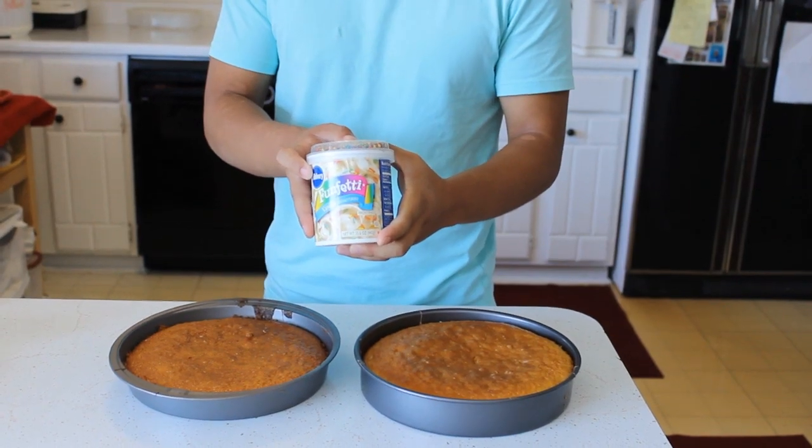So we just took the cakes out of the oven. We let them cool for about an hour. The reason we're letting them cool for an hour is because the next and final step is we're going to frost the cake. Good old frosting right here. If you put frosting on a hot cake, it's going to melt all off and you're not going to have a good time.